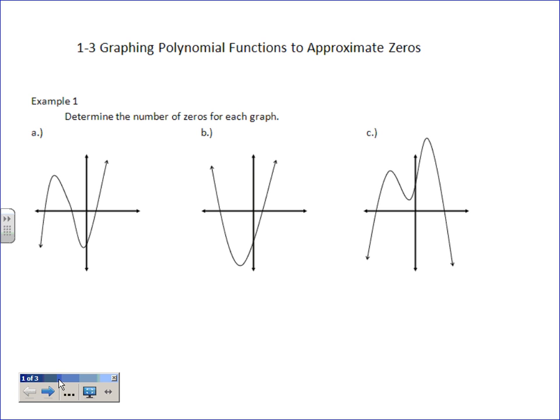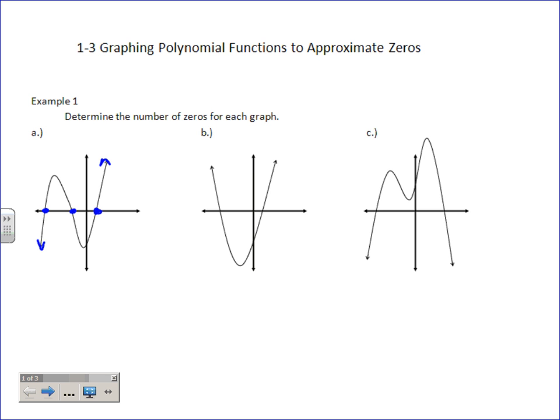And so if you take a look at our graph A here, basically the zeros are all the places that it hits the x-axis. So if we look at this one, how many places? Well, it hits there, there, and there. And according to those arrows going that way and that way, that's it, right? They're telling me that it just keeps going. It will not come back. And if you remember, we called that an odd function earlier in this chapter, right? One ending in one direction, one ending in the other. And I would say how many zeros?